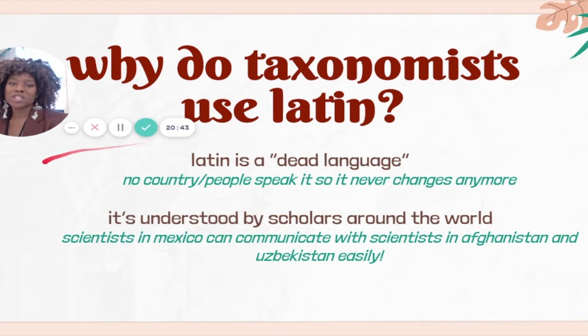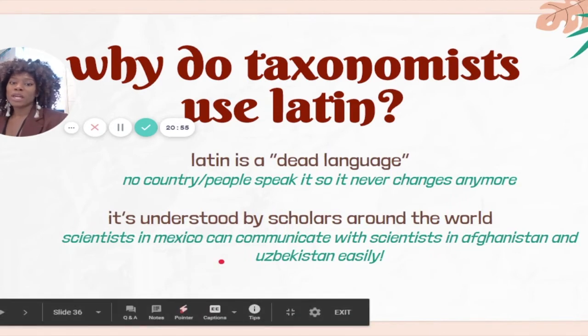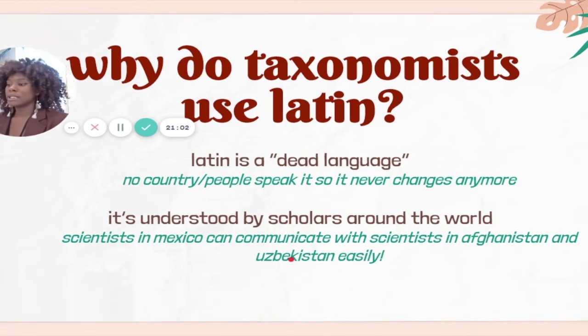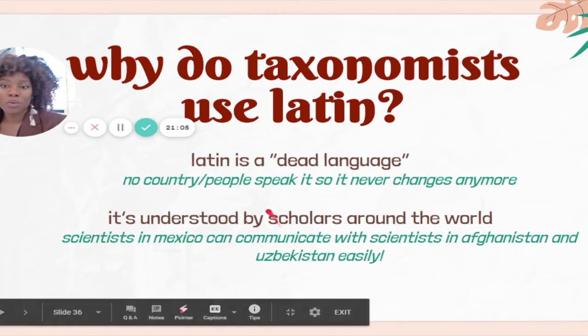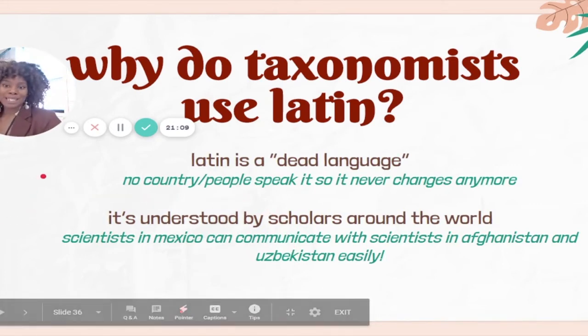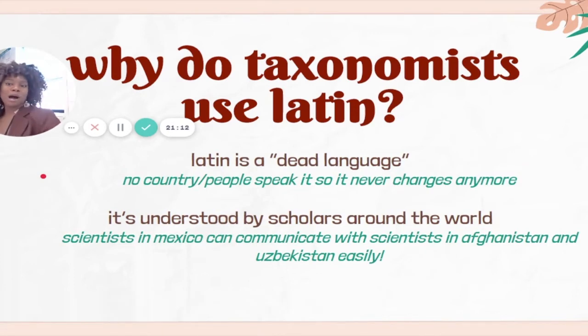No one country or people speak it, so it never changes anymore, which means that Latin is the same that it was in the 80s, is the same that it is in 2020, 40 years later. Okay, so it's understood by scholars around the world. So scientists in Mexico can communicate with scientists in Afghanistan, that can communicate with scientists in Uzbekistan, that can communicate with scientists in Honduras, that can communicate with scientists in Vietnam. Scholars around the world all can use Latin because, again, it's a dead language, and that's why it makes it so good for science. It also sounds really cool, like Canis familiaris. It sounds like you're casting a spell or something.